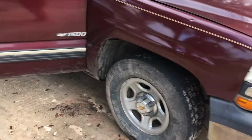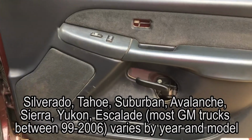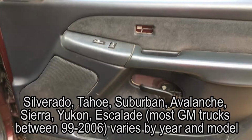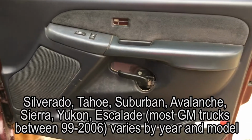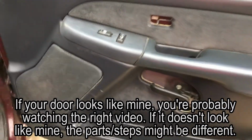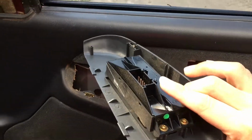Alright folks, this will be a quick tutorial on how to install door speakers on a 2002 Chevy Silverado. I believe this works for 99 through 2006 Silverados, Tahoes, and a couple other models probably. But essentially there are two screws. For this one, you pull up here and then disconnect that.